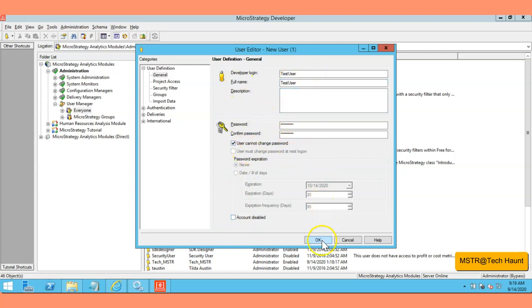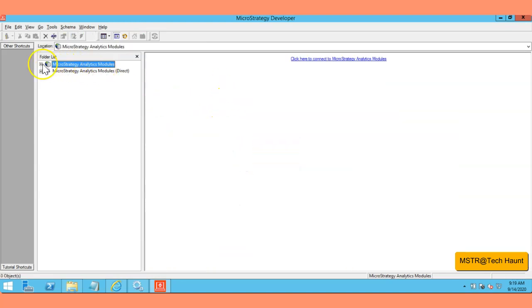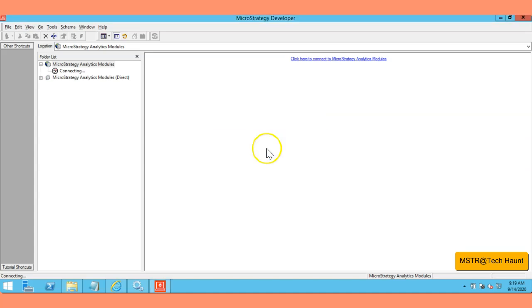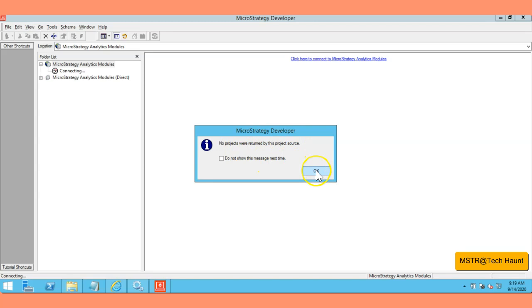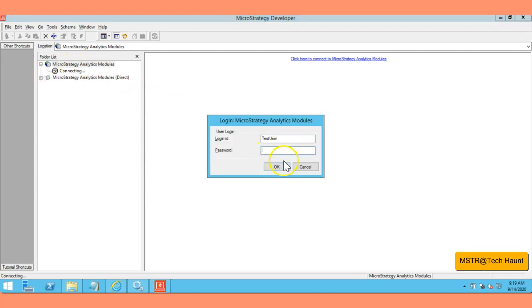That's all I need right now. Click OK, and I'm just going to connect with that user, my test user, and use the right password the first time. We haven't assigned any project to this user, that's why it's saying here no projects.